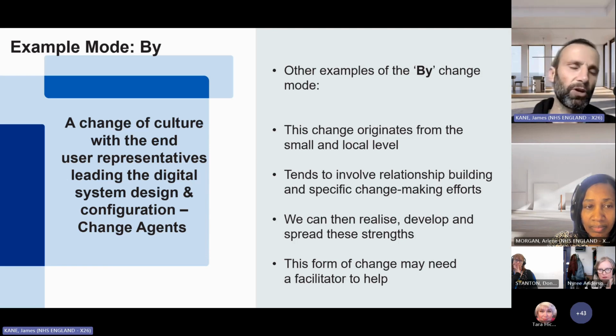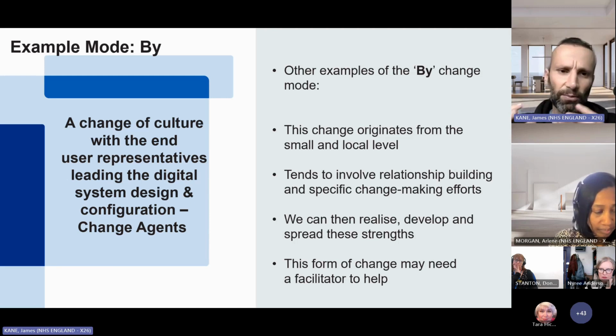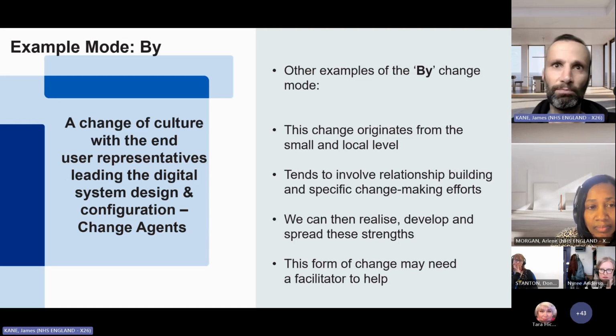So that's an important point because actually having all these small changes driven by the front line, we still need that facilitation to be able to manage things so that things can keep on track and we can get those outcomes and benefits that we want. So in the chat, if you'd like to give any examples or words where you feel that a buy mode could be used in a particular change. Are there any examples that you can give of maybe where you would use the buy mode? That'd be great.